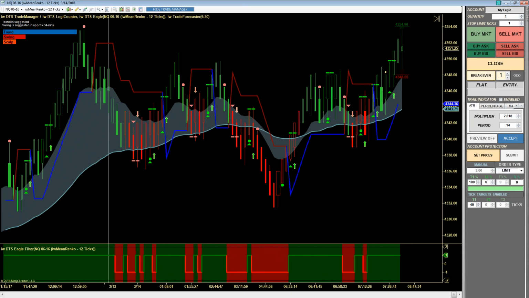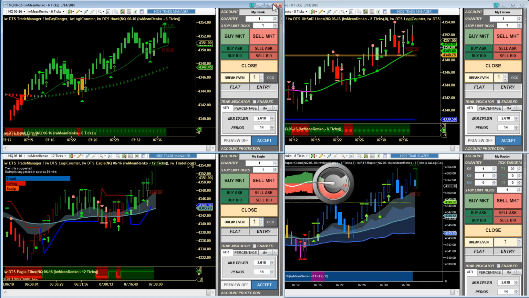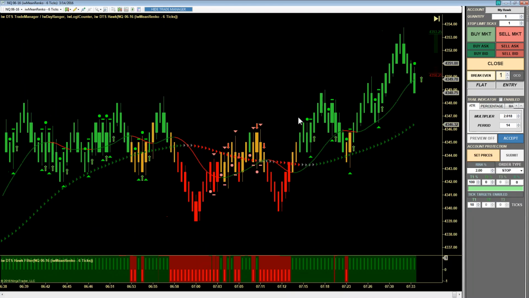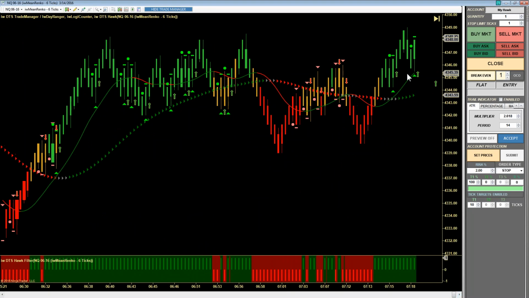With the other tools, for instance, let's take a look here at the Hawk. Okay, I'm producing a signal right here. The hash mark is right there, but the high of this trading range is only like 2 or 3 ticks further.